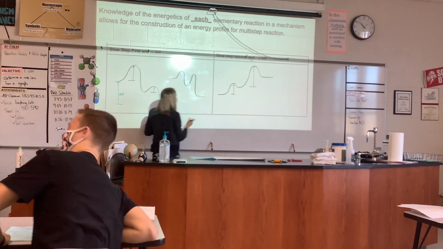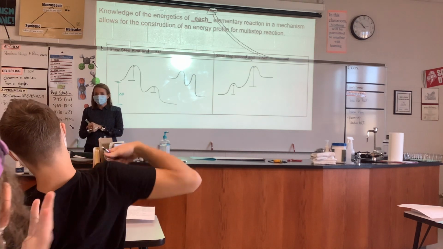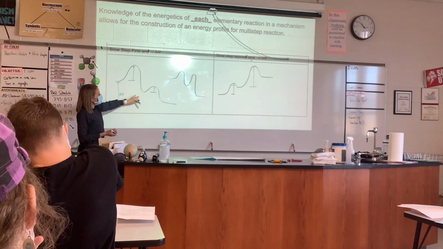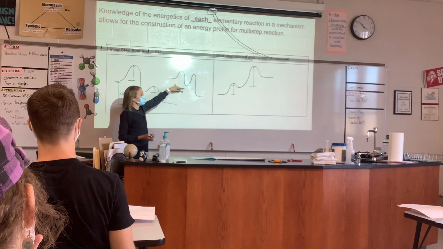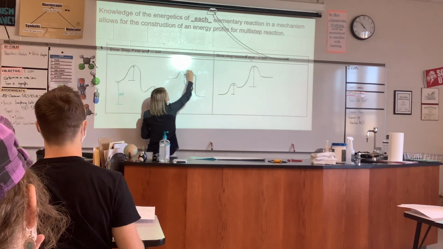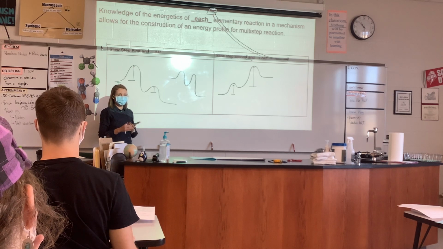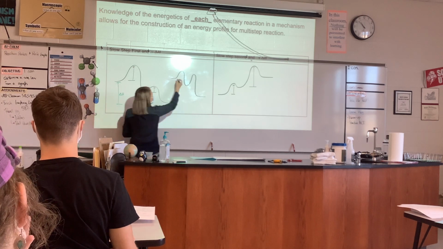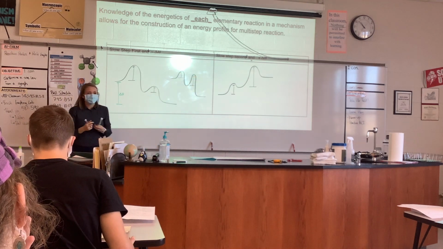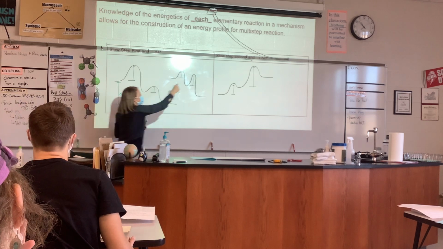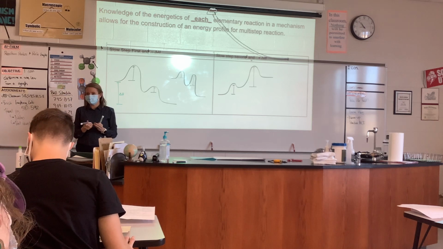Now, I just want to point out something I seem to be cautious with. For a question like this one, I've seen students draw something like this, where their logic was, oh, look, this hill's shorter than that hill, so it's the slower step. Is it though? No, because if you actually measure the hill, this one is bigger. So once again, notice that it's not where the peak hits, it's the distance between that is the activation energy.